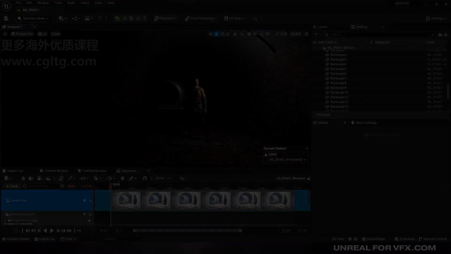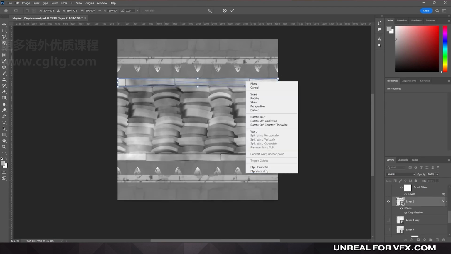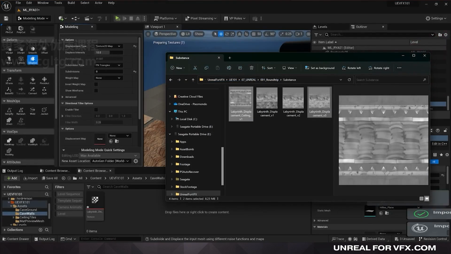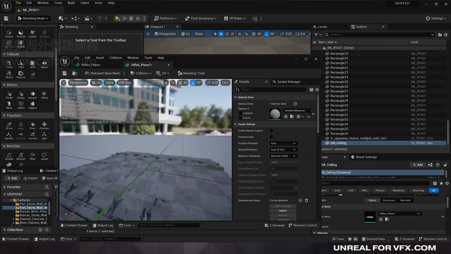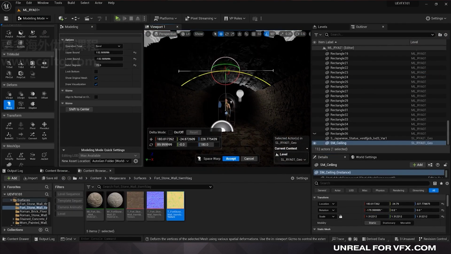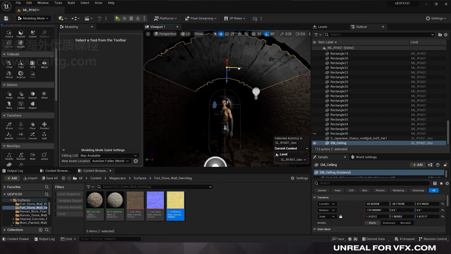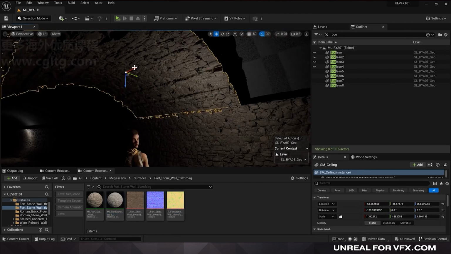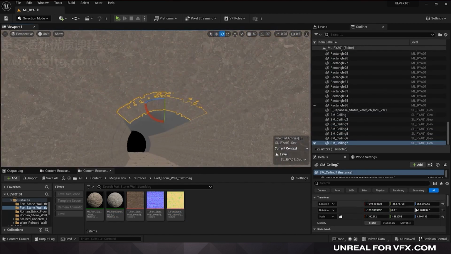So let's just make a new displacement so we have something symmetrical to lay across our ceiling. So I'm going to fast forward through making the ceiling displacement here, but the big idea is we just want something that we can duplicate down the center of our ceiling. And to do this, we'll need to be able to tile this in both directions. So we'll need to tile it down the length of the tunnel and also have it so it'll intersect with our cave wall pieces. In this way, all of our geometry will line up if we apply that same 75-degree bend angle to each one of our modular pieces.